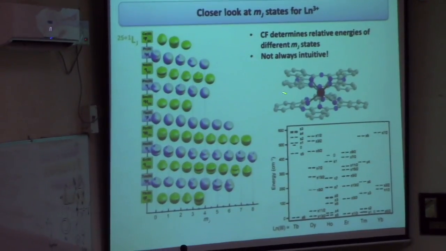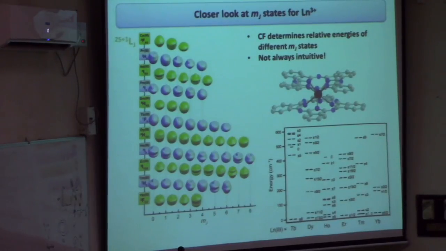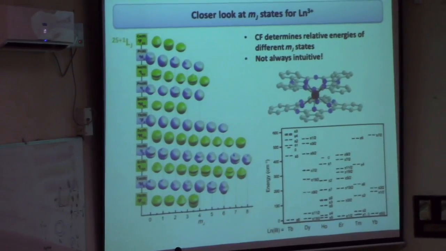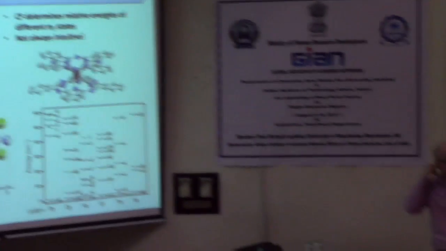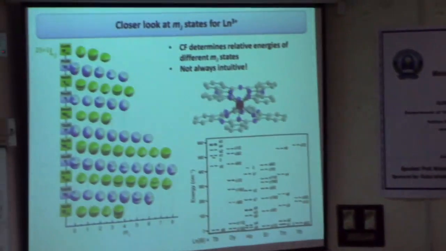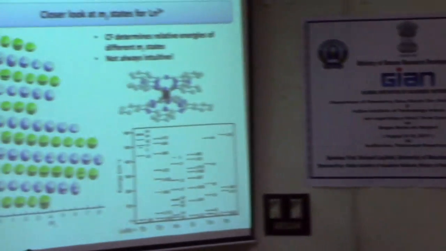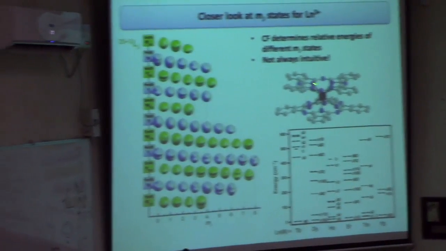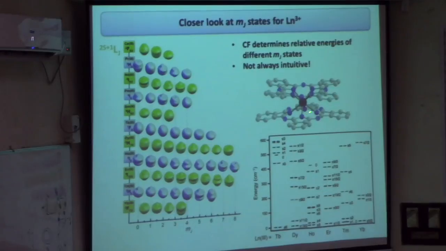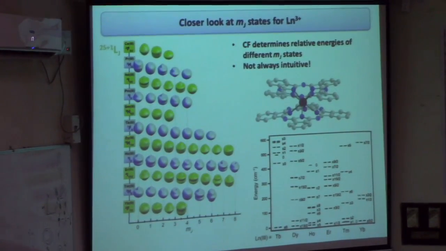This particular compound is very famous for a number of reasons, but in particular, this was the very first lanthanide single molecule magnet, published in 2003 by a group in Japan. And what you have in this thing is terbium sandwiched between 2 so-called phthalocyanine ligands, okay, which have been in the literature for many, many years. But you have 4 atoms above, in terms of donors, nitrogens here, and 4 atoms below, and they're arranged in a high symmetry environment. Actually D4d symmetry, if you care about things like that.